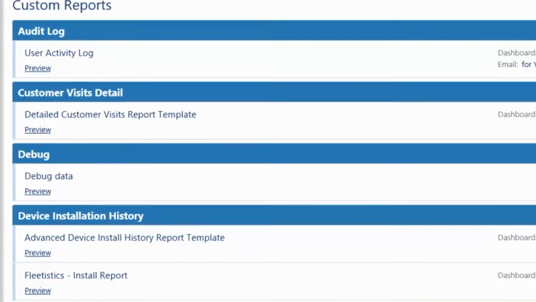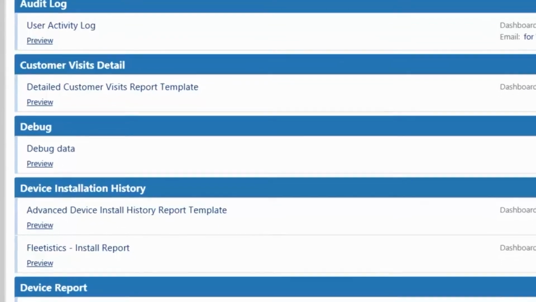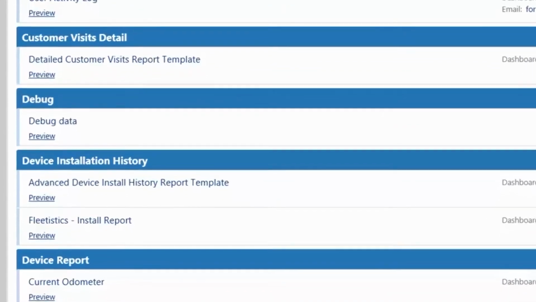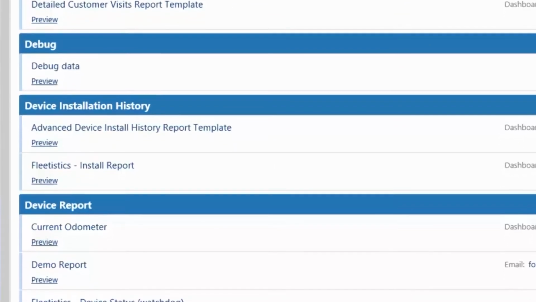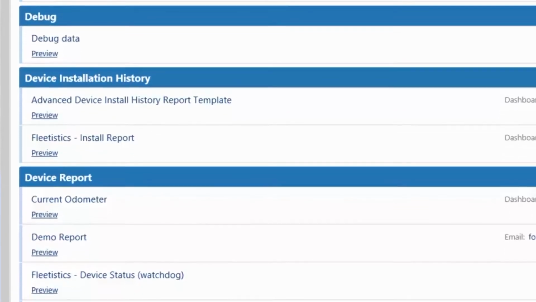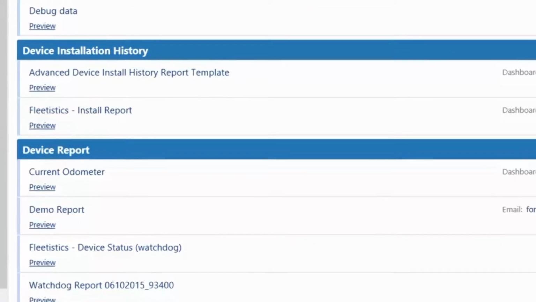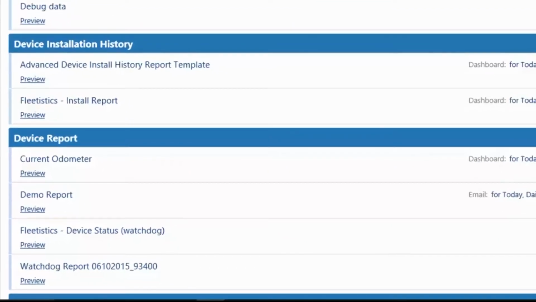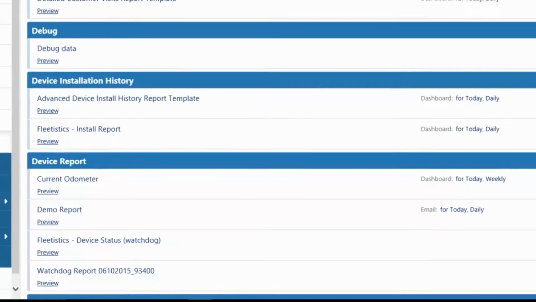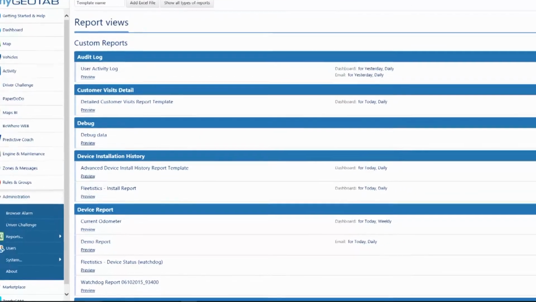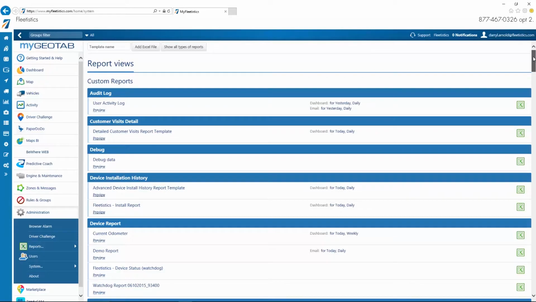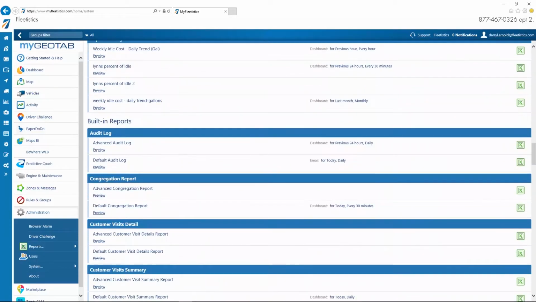The Reports list contains two headers, Custom Reports and Built-in Reports. The reports listed under the Custom header are reports that have been customized and uploaded for access through the View menu, report subscriptions, and display of pivot charts as dashboard images. The reports listed under the Built-in header are all of the system's default reports.